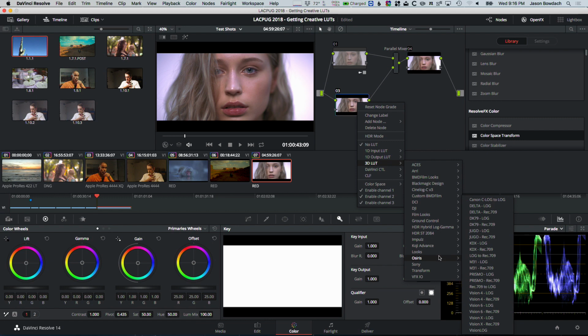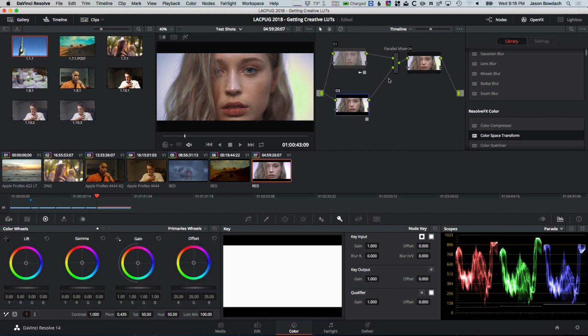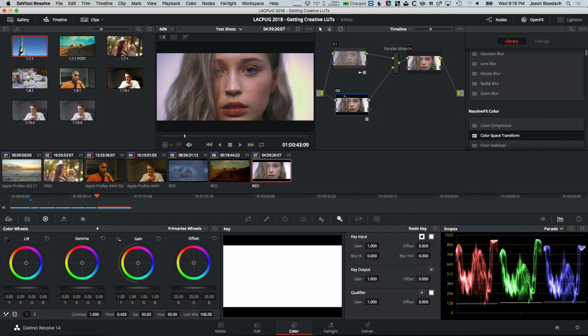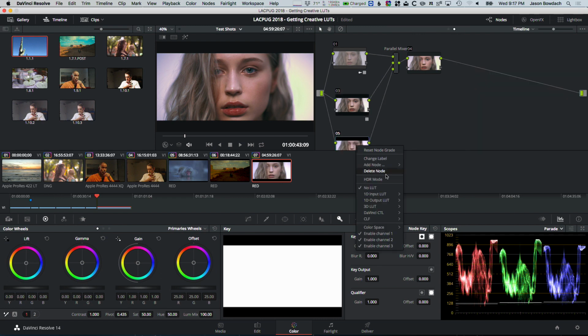Now, this one, I'm thinking of something a little bit crazy, so I'm going to go for something that's cross-processed. And let's go for something a little bit more intense. And we can continue going further by adding additional. And you can just sort of go nuts with this.